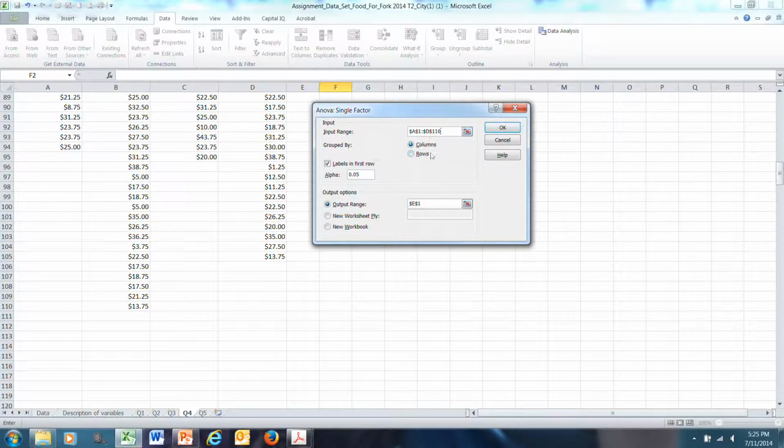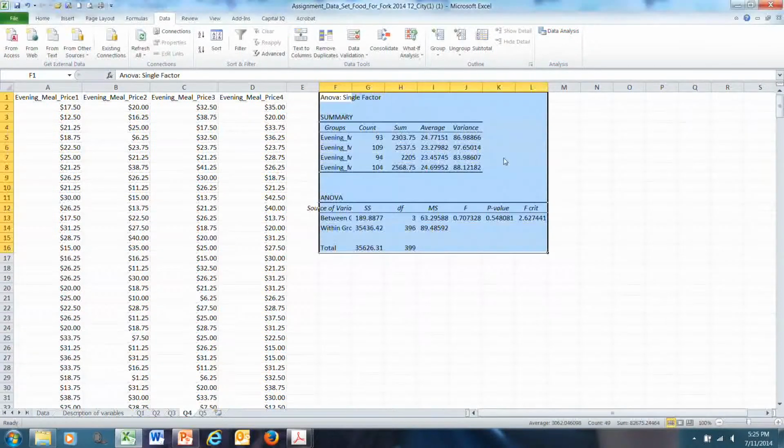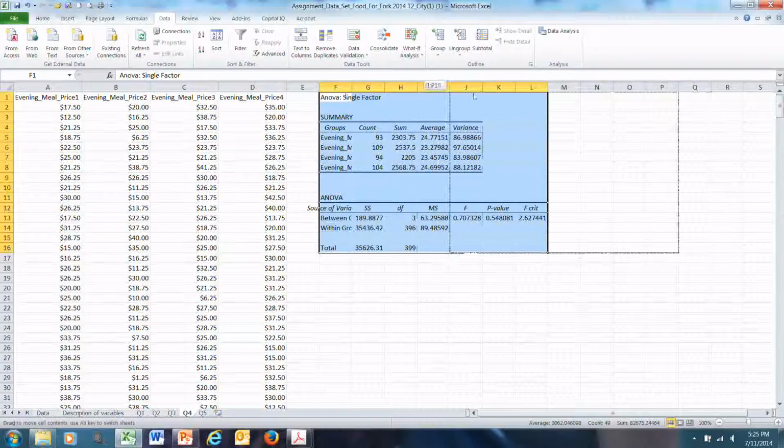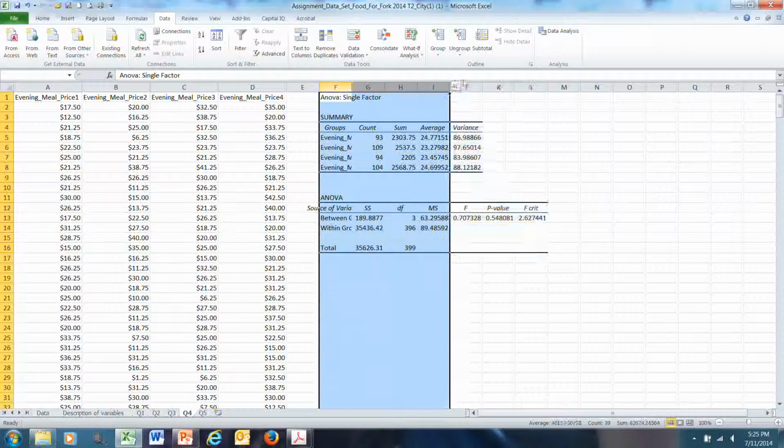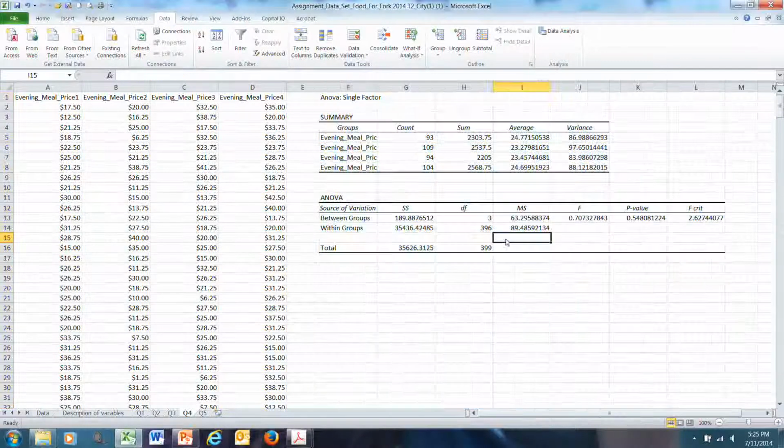We are grouping by columns again. We have labels in the first row and our alpha is 5%. If we select our output range and then click OK. Let's make these columns a bit wider so we can see.